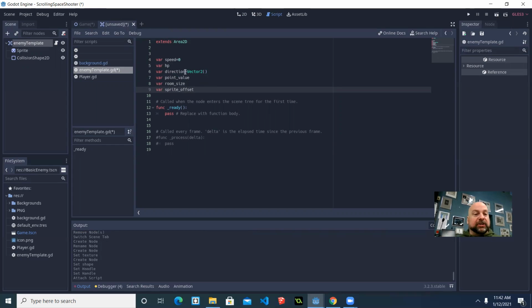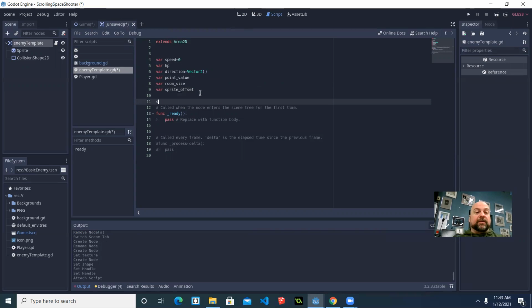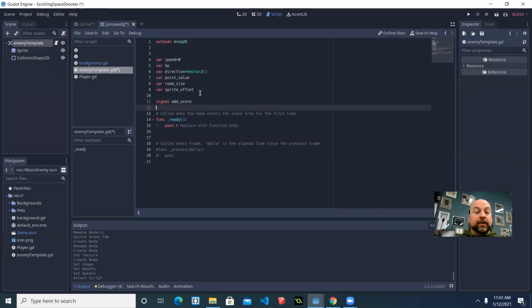Now these are very similar to variables you'd see in GameMaker. Godot doesn't have nearly as many built-in variables, which I think allows it to run faster than GameMaker. But in the effort of keeping it as similar to my demos in class as possible, I am going to keep it as close as I can. I also know that later on I'm going to want to emit a signal to add points to the score. So I'm going to create that signal even though you might not see me use it in this video.